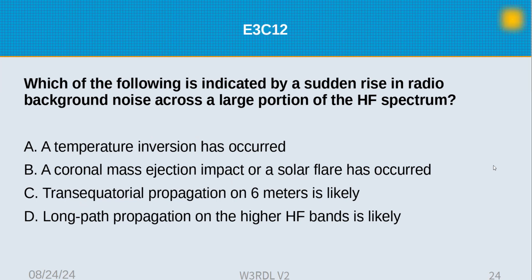Which of the following is indicated by a sudden rise in radio background noise across a large portion of the HF spectrum? So that's sort of a key question. You get more noise, your noise floor comes up. If it's a CME, you don't necessarily get a blackout. Yeah, CMEs, I mean, we were lucky back this previous one that it missed us. If it had been a direct hit, it would have been one of the most significant ones.